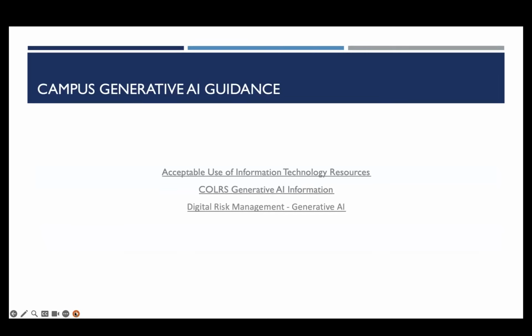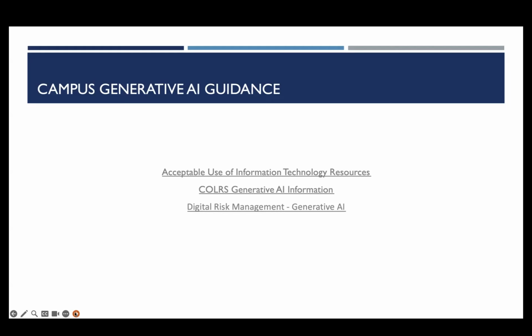So here are some different links for guidance on using these different AI technologies. Colors has made a wonderful page to describe all things generative AI, the differences in models, and different tools that you can use for checking for AI plagiarism, even though those aren't concrete as of yet.